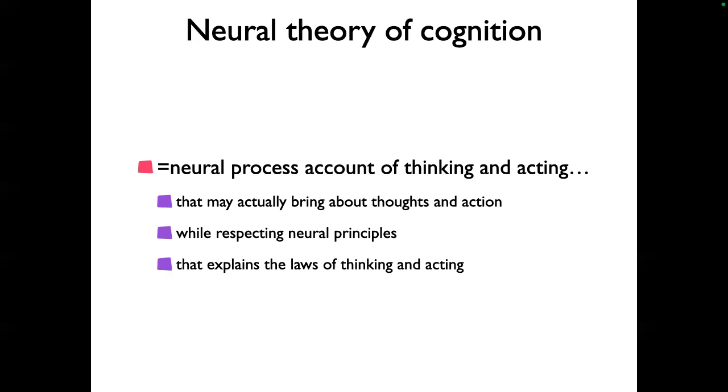Now, of course, we're not trying to just generate a neural process account for just any kind of acting and thinking, but we're trying to do that to explain laws, right? To explain regularities, principles that we know from psychology or that we then discover as we do that. And while we all are aware that there is no mathematical model that will predict what you will do in the next moment, right? This is not necessarily an account for naturalistic behavior. It's really about uncovering laws and principles that can be understood. I can deepen that more over the course of these lectures here.